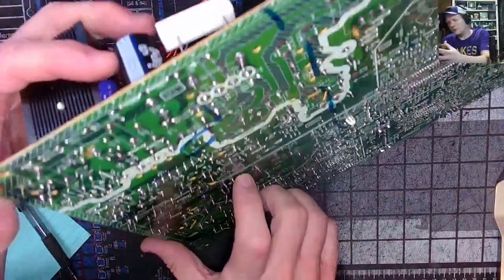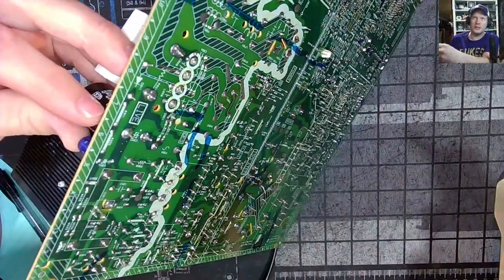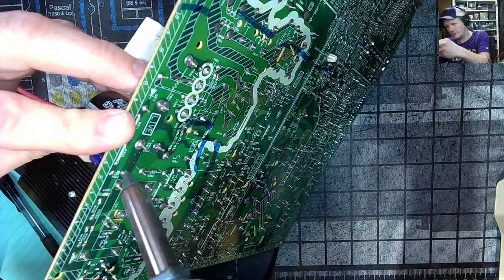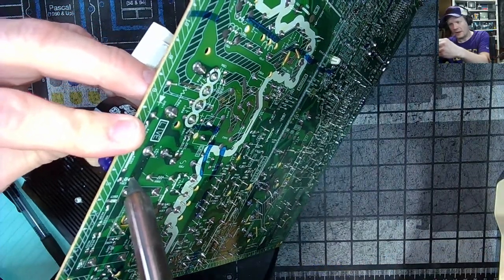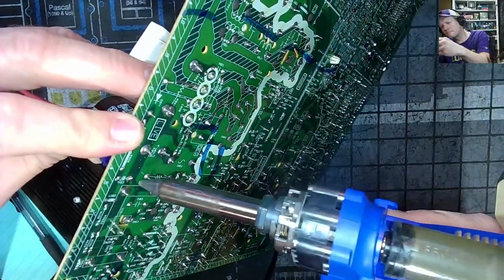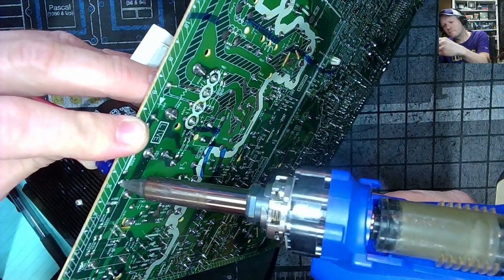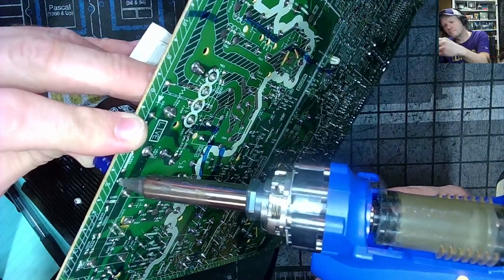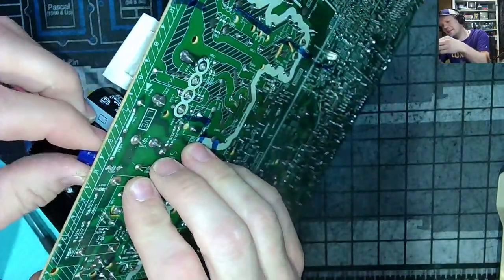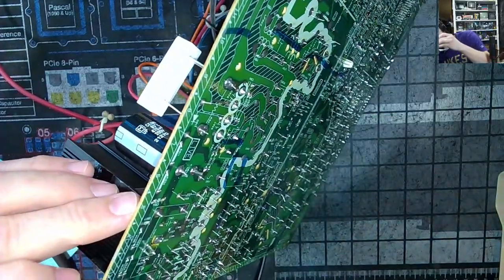Ooh, hello. Hello. Hello, how are you today? Take your troubles away with my FR-301. You gotta tickle that solder, you know? Tickle that solder. This is C914.